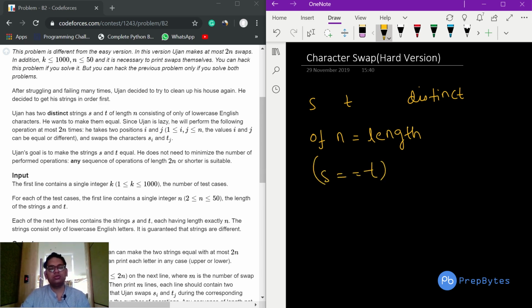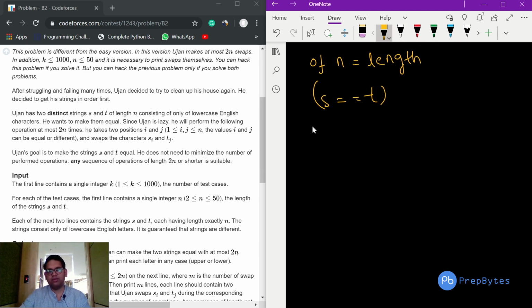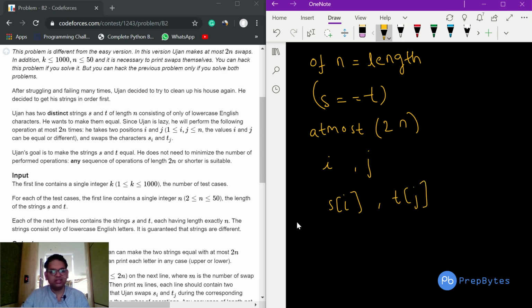Fine. Since Ujjan is lazy, he will perform the following operation at most 2n times. So there will be an operation that will be performed at most 2n times, not more than 2n times, where n is the length of the strings. What is the operation?